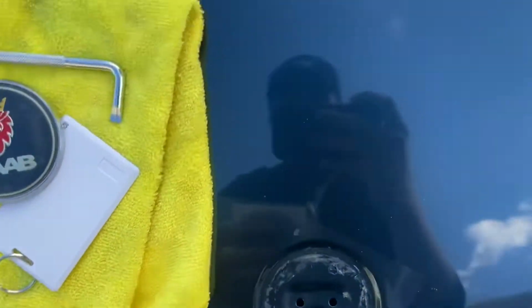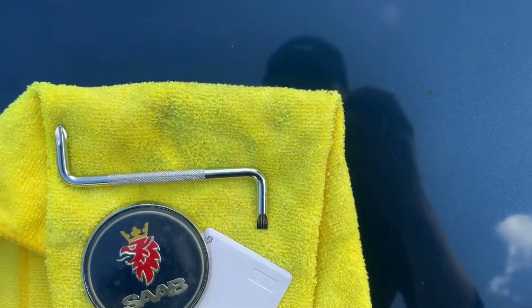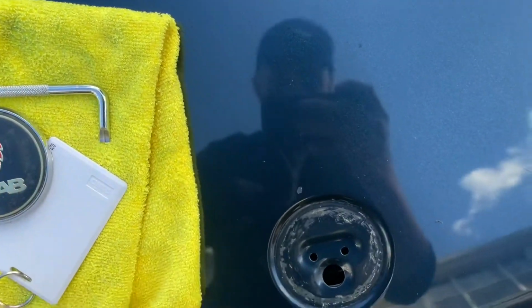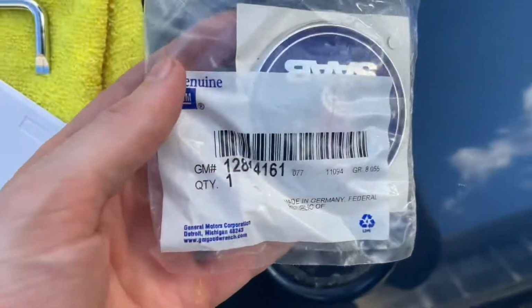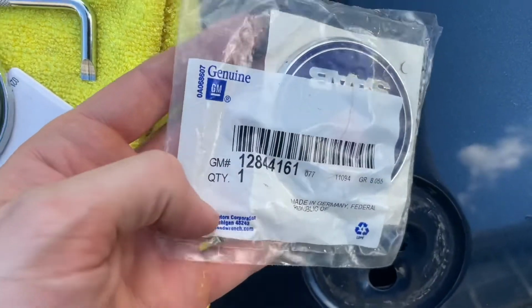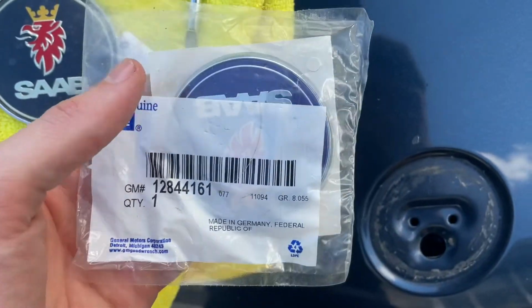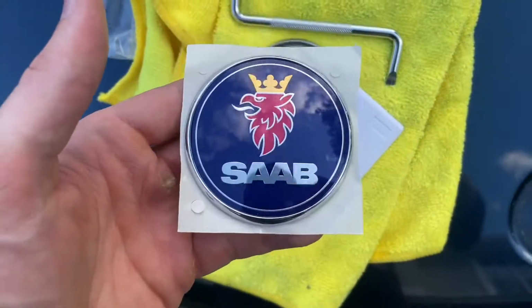So for the replacement badge, I went on eBay, or you can go on SAAB parts or any of those others, and you want one that's genuine, the real deal. So let me take this out of the bag, and I'll compare the two, and you'll see what I'm talking about. All right, so here's the genuine SAAB.